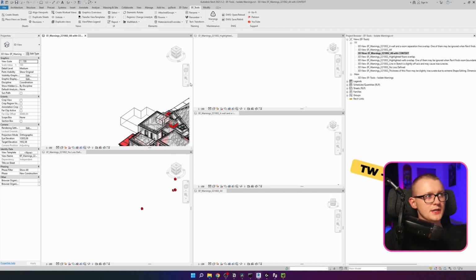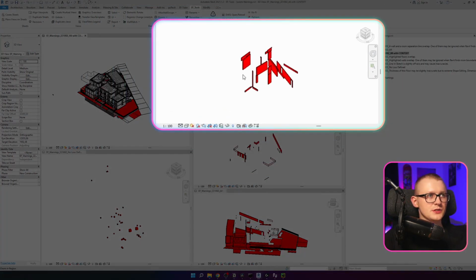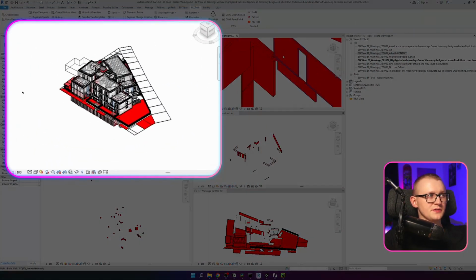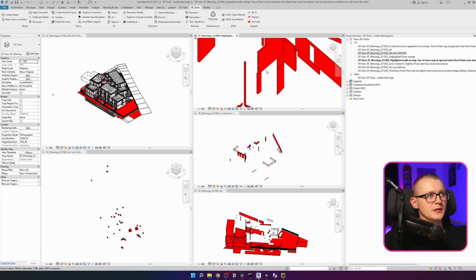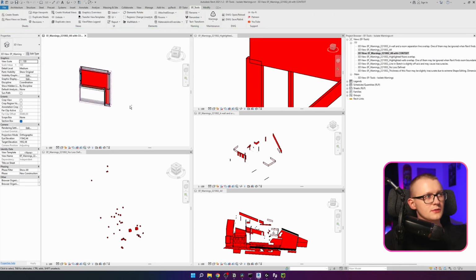And the best part is that you can create all of these views and then work with them together. Because in here I can see individual warning elements and in here it's everything in the context. So I can zoom in here and have a look. Okay, there is something wrong with these walls. Then I come to this view and box it to see where it is in the context. Then I can start analyzing what's going on. And now I can use all of these views to solve my warnings way more efficiently and much faster. This is a huge time saver.